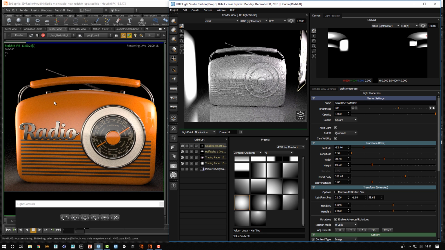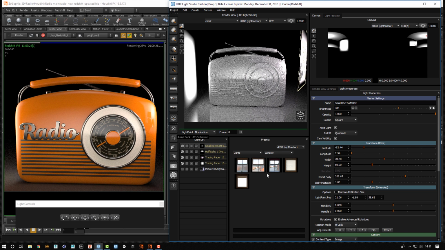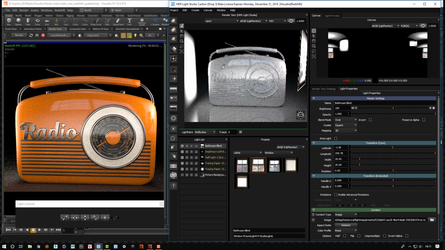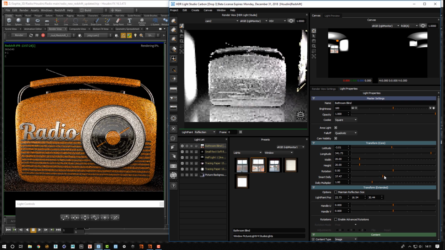Now, I want to create a little bit more excitement in this surface here. So I'm going to get another studio light, which will be a window. So let's just go straight to the windows. And I'll drag and drop that window on there. Put that in reflection mode on light paint. Make it into an area light and then dolly that closer.